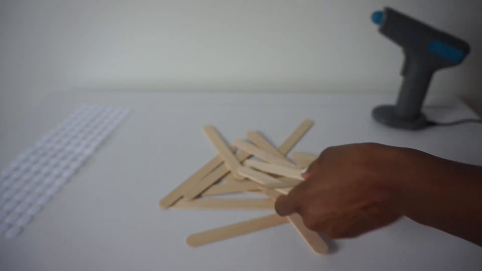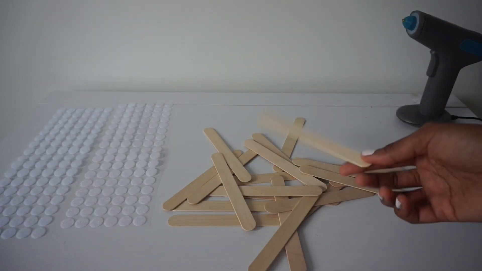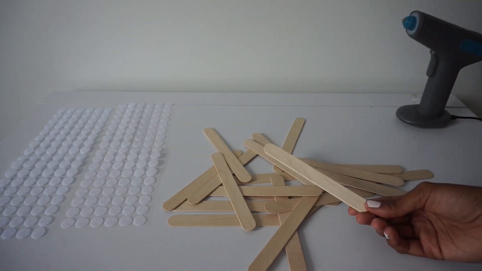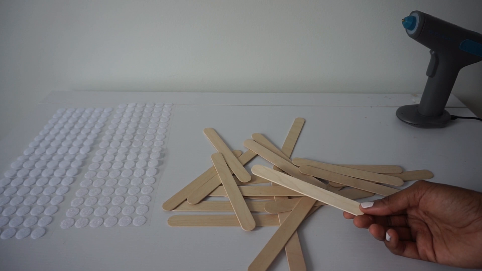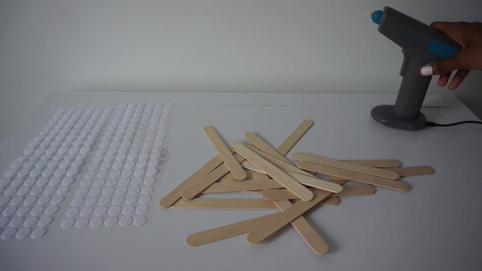Another fun activity could be actually decorating the sticks prior to attaching the velcro dots to them, so you have several craft projects in one. If you want to get fun and creative you can add in googly eyes, paint them, add in feathers, beads, whatever you'd like. Just have fun with it and make it your own. The last thing you will need is a hot glue gun.